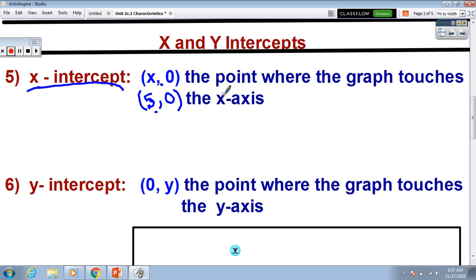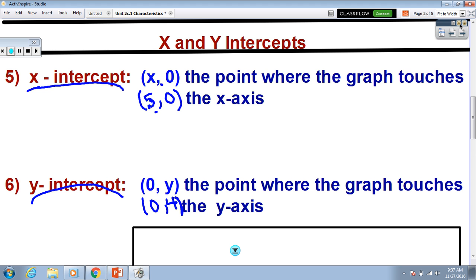An intercept means to cross. So if we're talking about y-intercept, then y gets the number. So it would look like this if it was a y-intercept: (0, 4), because y gets the number, it is a y-intercept. And this is the point where the graph touches the y-axis. Notice with the x and the y-intercepts, you will always have a 0 as one of your numbers. That is the easiest way to identify your x and your y-intercepts. It's the y-intercept if y gets the number. It's the x-intercept if x gets the number.